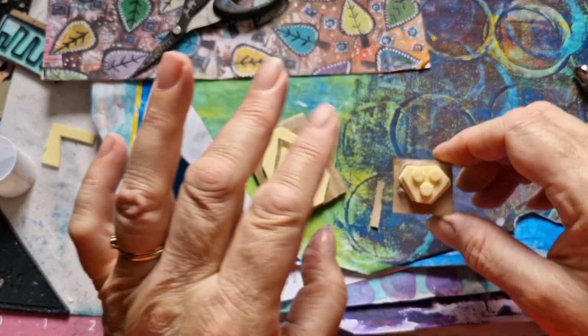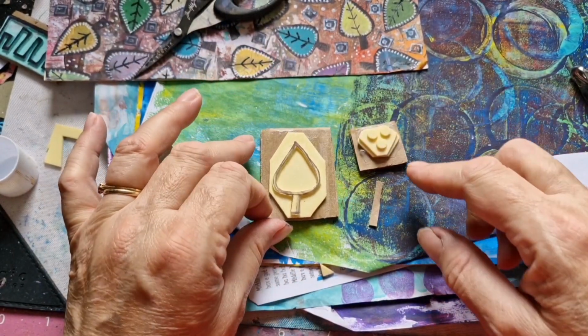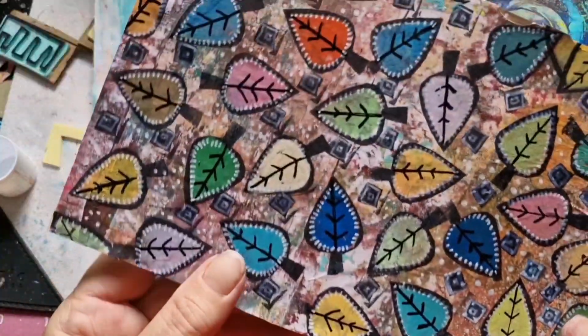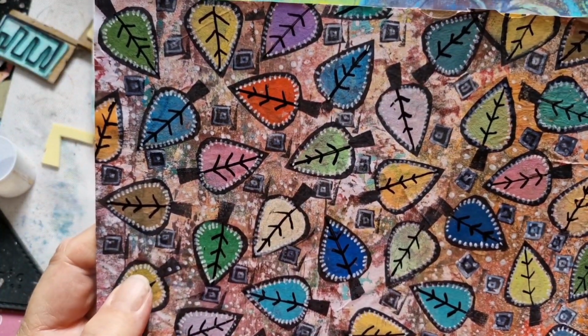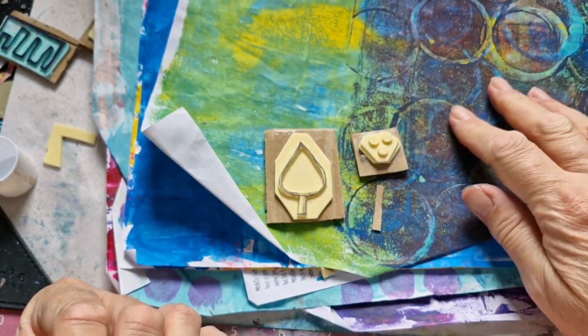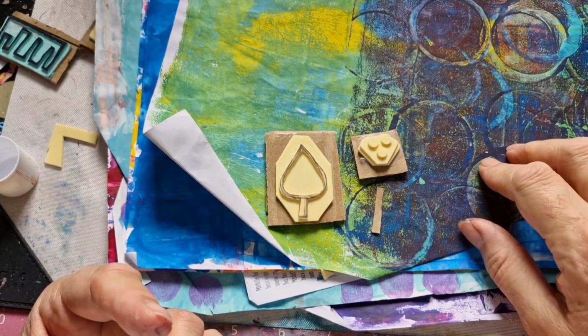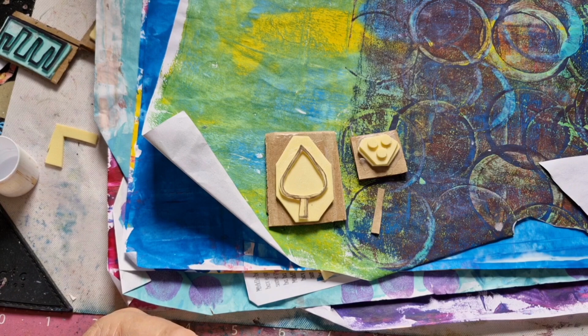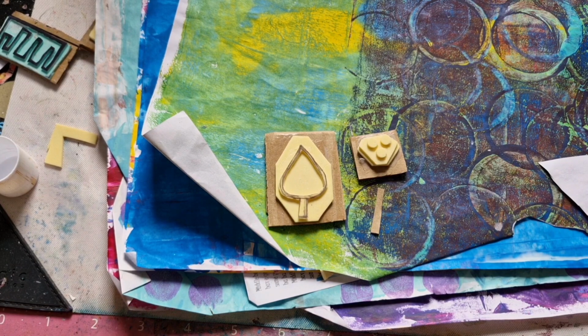Right, so I'm going to try that. I want it a little tiny bit bigger than that, but that'll do, won't it? I'm trying some various things. What I'm doing is this cheap paper, and I've made these marks on it using a glass jar on probably a gel press, is it? I don't know. Or I've just painted it.